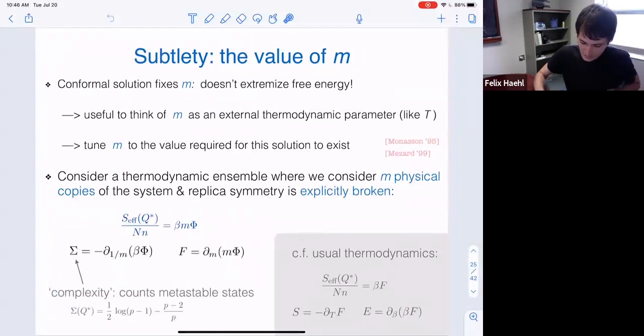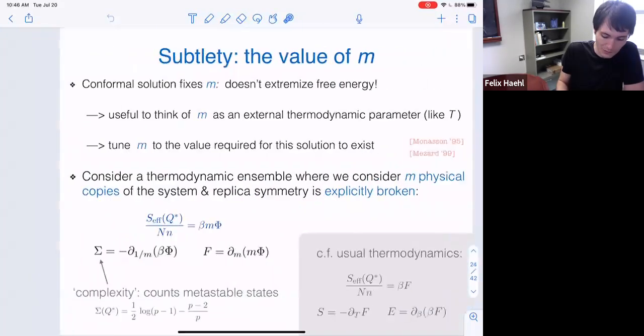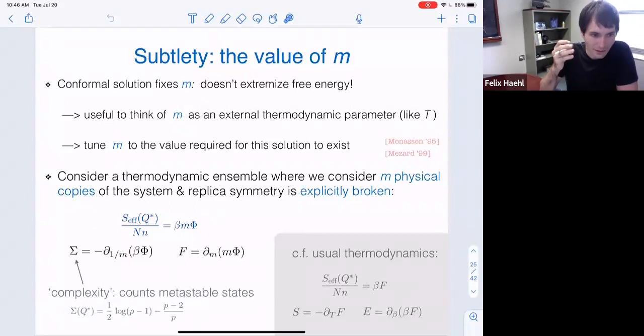All right, so now I'm going to get back to this M parameter. This M parameter was the object that, in this Parisi ansatz, in this one-step replica symmetry breaking matrix two-point function, told us how big the blocks are. And as I said before, it's not the right thing to extremize the free energy with respect to M. And indeed, if we consider this approximate solution here, or the conformal limit of it, it determines M.